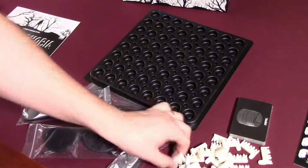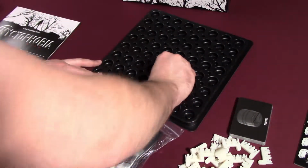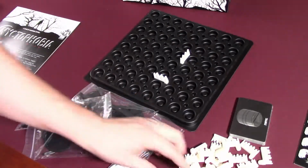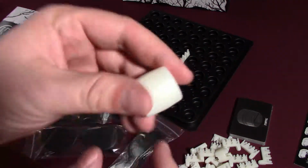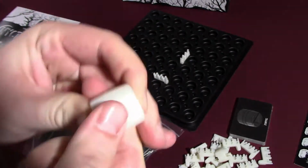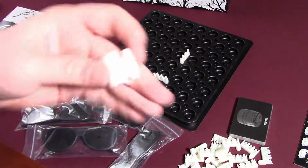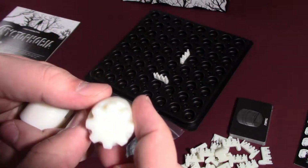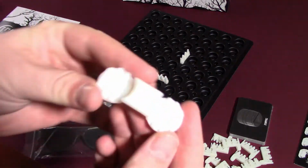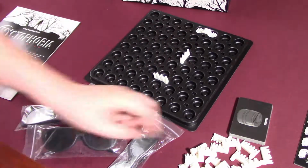I'd heard all that. These little pieces are the trees that are going to go into these little spots here to make the forest. They feel good and sharp, not dangerously so. We've got this little piece here, has some little brown something there that I will try to clean off. A triangle, there's a circle, there's a triangle piece, there's something, and stuff, and something. I believe this is the car, which is what everyone's trying to get to so they can hop in and be safe. Not that it fits, but hey. And a lot more trees.